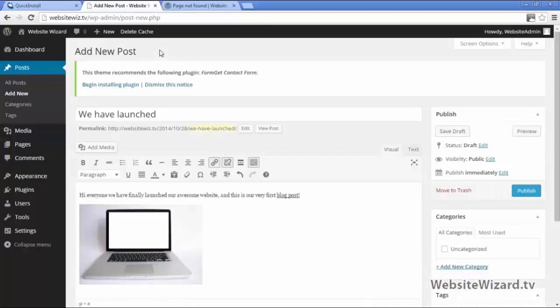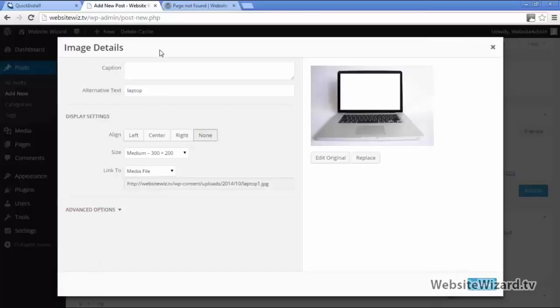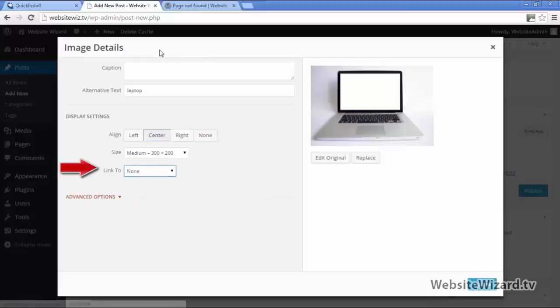So there we go, we've got our image on this post now, and if you select the image once and click the pencil icon, you can choose whether you want to left align the image, center align the image, right align the image, etc. I'm going to center align the image here. And at the moment, if you click on this link on the post, it will take you to the larger version of the image, and we don't want that to be the case. We don't want any links on this image right here. So I'm going to select link to here and select none. So once you've done that, click on update here.